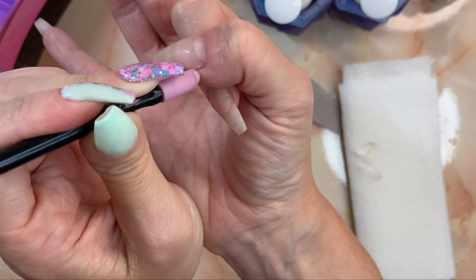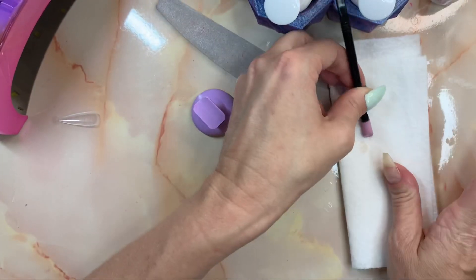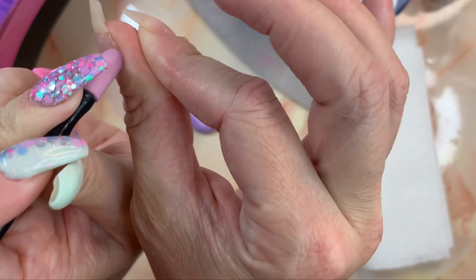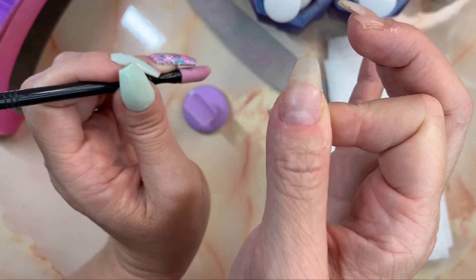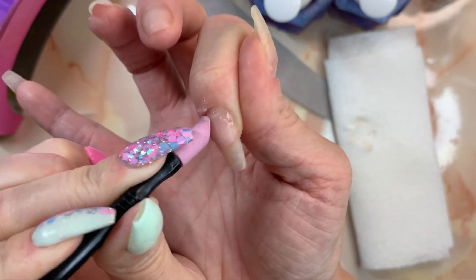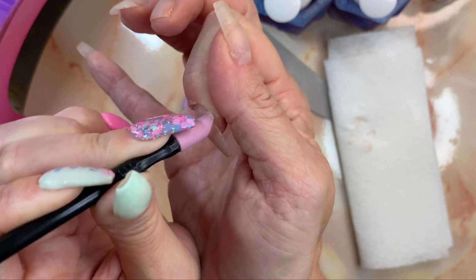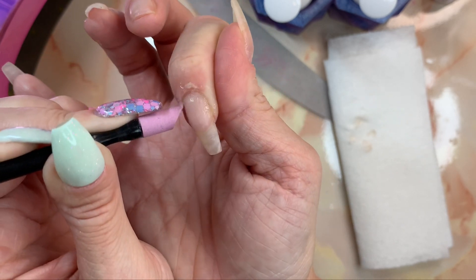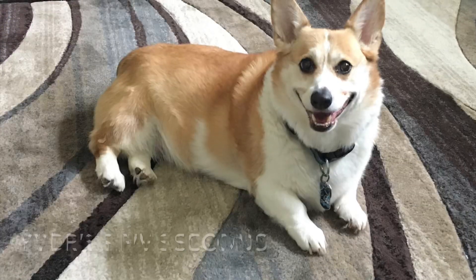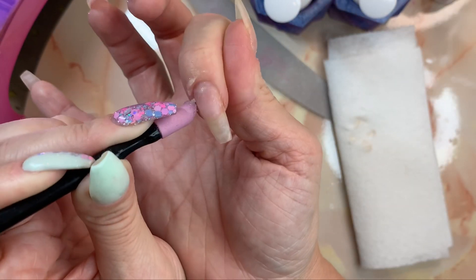I'm making sure everything is nice and tidy, any dry or dead skin is removed, and the nail plate is clean. I really only need to do this on the new growth and the cuticle skin area, but it's already looking fresher. My dog is drinking his water as loud as possible - he's been napping until I started the video. Every time I try to make a video he wants to be a star. I'll try to insert a picture of him for his five seconds of fame. Here I'm just scraping away that dead skin.